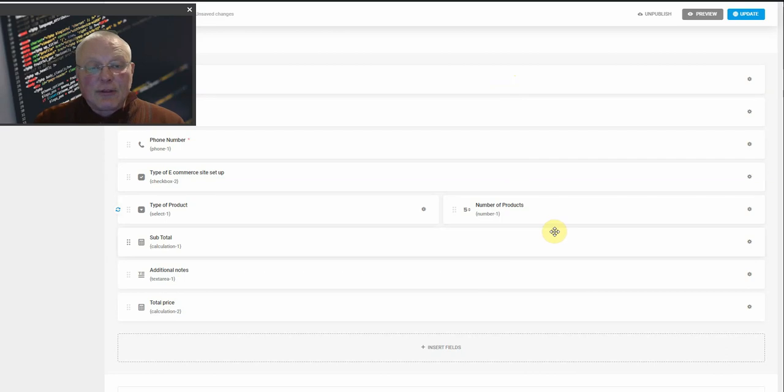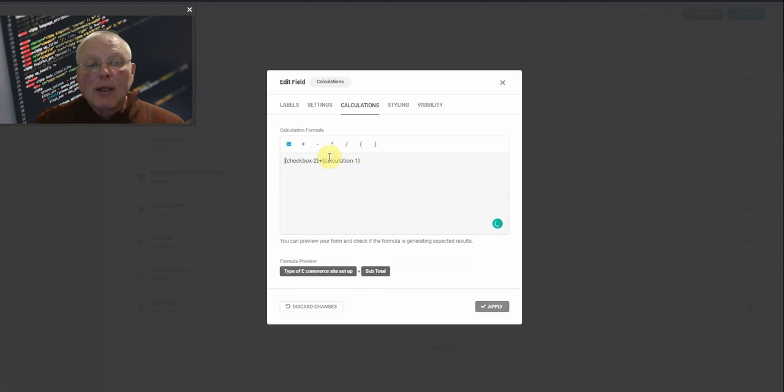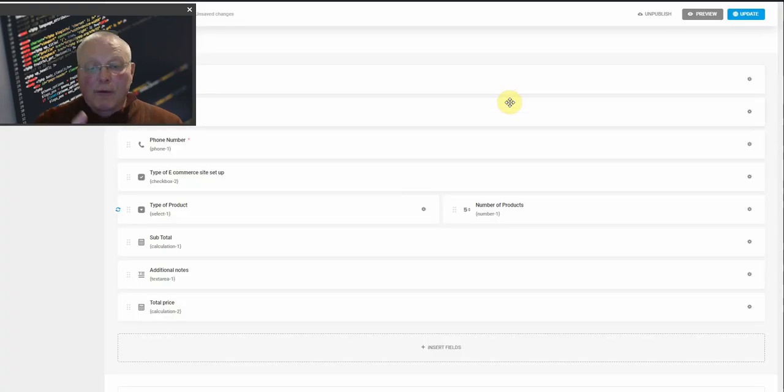Ultimately you come to the subtotal of those two, and then if you look at our key area here, you can see that we can add the subtotal, that's the products and the number of products we're after, to the actual setup cost to give the customer the information they want.